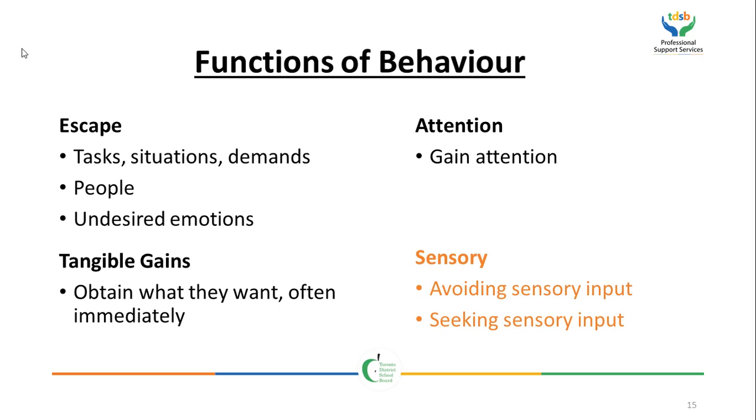Finally, behavior might be inherently due to sensory input. Sensory seekers are understimulated by sensory information and need more of it to function. For example, a student who needs to feel the movement of their body in space might be constantly rocking their chair back and forth to receive that feedback. On the other hand, sensory avoiders are overstimulated by sensory information and may become overwhelmed and overreactive. For example, a student who can't handle loud or amplified noise might hold their ears, cry, and scream.